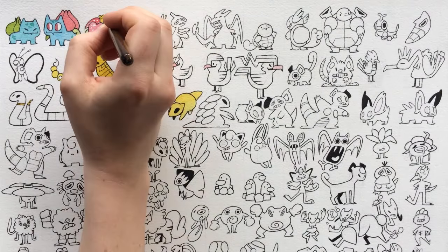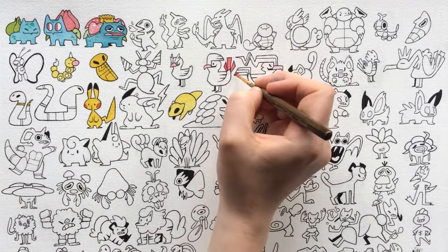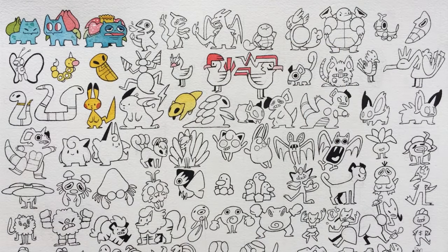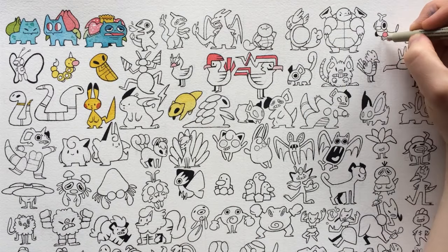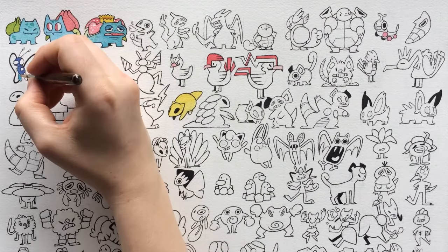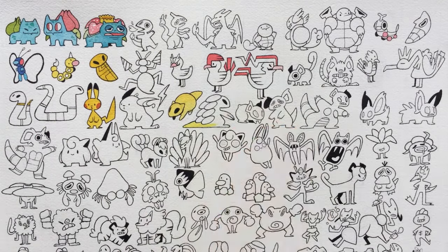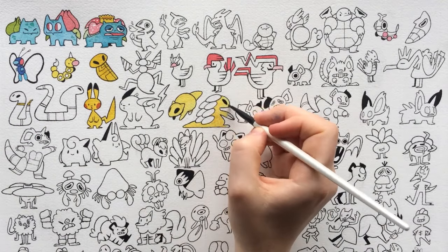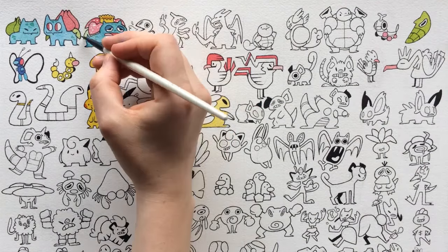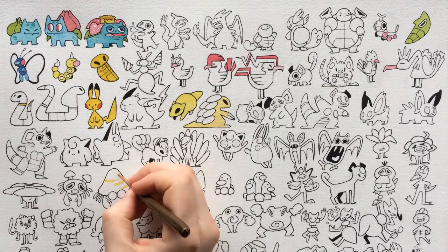When creating something like this, my main concern is arranging each character on the page and how big that character is going to be. I looked up different sizes of paper and I decided that a 16 by 20 would be the best because an 18 by 24 is obnoxiously big and 11 by 14 was just going to be a little too small for each character. On a 16 by 20 inch piece of paper, each character was going to be just over 1¼ inches, which sounds really small, but it wasn't that hard to work with.